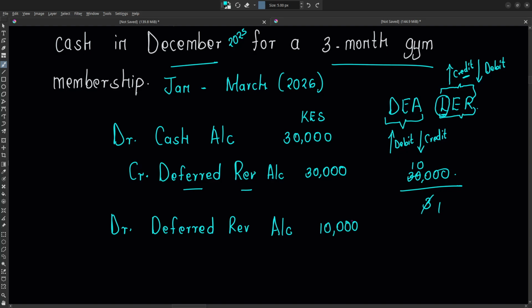Okay, so we no longer need to recognize it as a liability, and now we need to recognize the revenue, because now we have earned that revenue. So this is where we come and credit the revenue account. We can call this gym membership fee. Okay, it is basically a revenue account. Some could just write a general account, call it a revenue account, of amount 10,000. Remember, we have only earned 10,000 as at the end of January 2026.